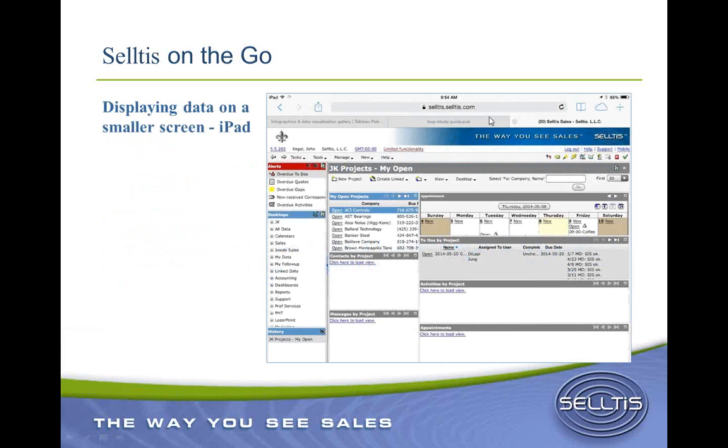Moving forward, the first thing I want to talk about is displaying data on an iPad, and certainly this would apply to a Surface too. I'm going to use my login for selltis.selltis.com. You can see my default login desktop here, JK Project, really displays a lot of data.